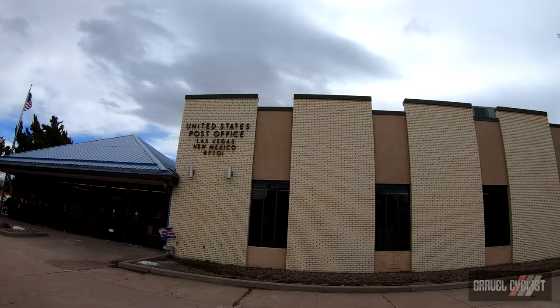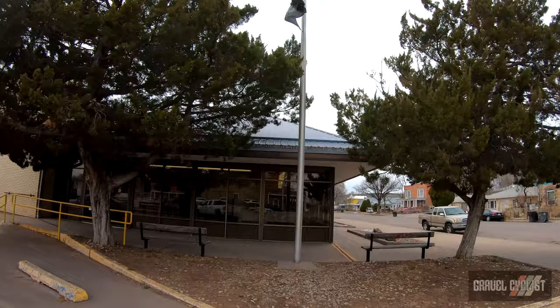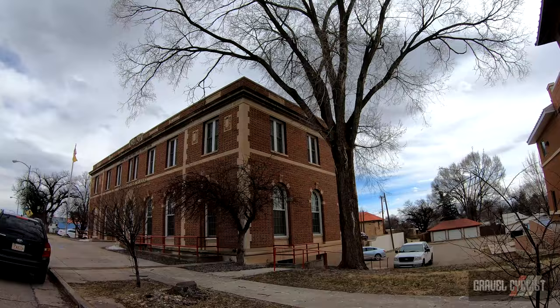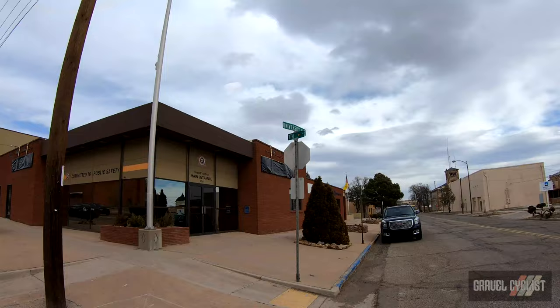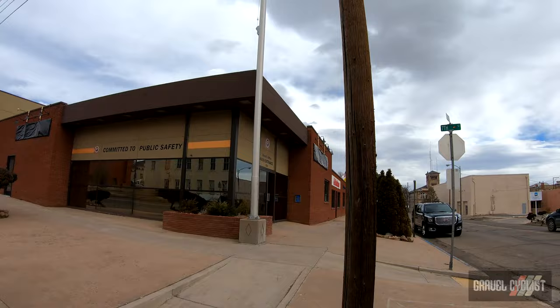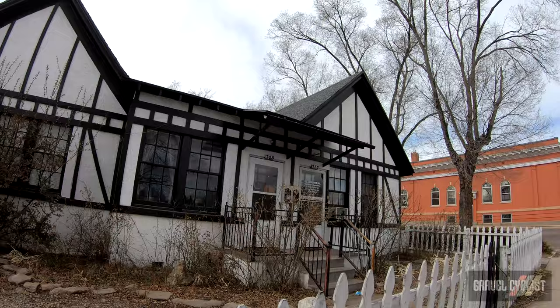All you Post Office fans rejoice — there is the United States Post Office for Las Vegas, New Mexico, zip code 87701. Notice the flags flapping in the breeze. This building on the right used to be the Post Office and Courthouse; nowadays it's the Las Vegas City Schools administrative offices, home of the Cardinals. General offices for Las Vegas, New Mexico, and across the road an interesting yet abandoned building — the Tudor House. There are plenty of historic homes in this town.